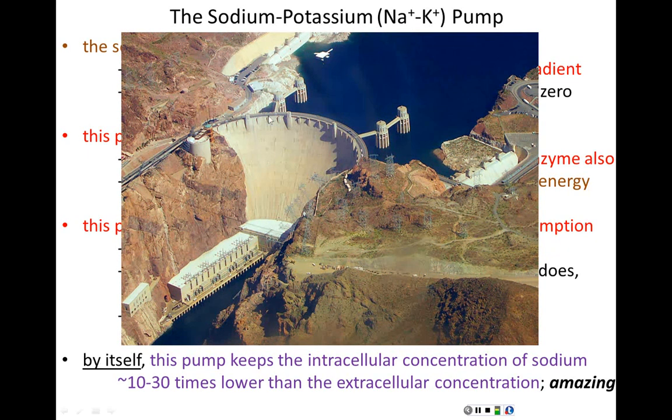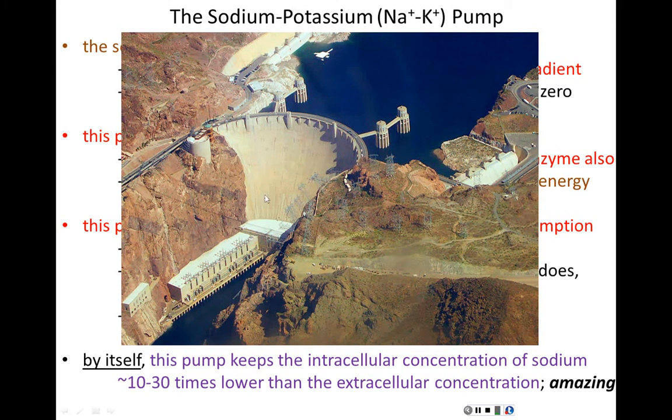This is the Hoover Dam, one of the man-made marvels of our species. And this dam is storing an abundance of energy that we can't even comprehend. Why and how? Because all this water on this side of the dam desperately wants to flow through the dam and down the channel. That's a lot of water you see there. That is a lot of potential stored energy. But the dam is blocking that energy. The dam is blocking that movement.